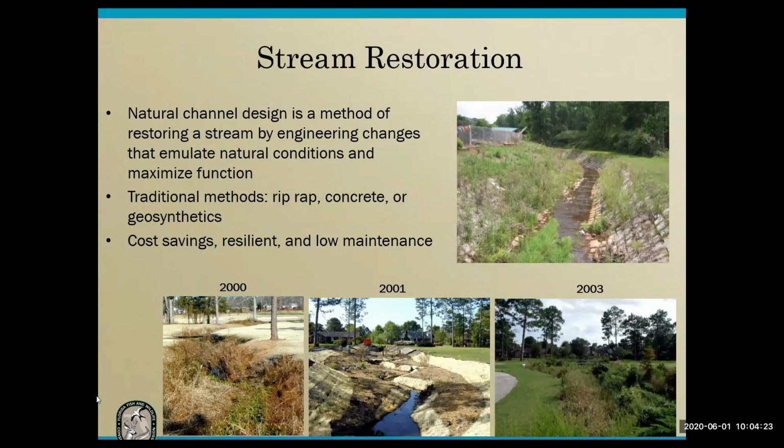On the bottom, you have a stream that's been restored through natural channel design. So you can see it lost connection to its floodplain. On the center picture, this is right after restoration, it has connection to the floodplain again, and then goes up to that terrace level. And then a few years after, you can hardly see the stream because it's so covered with vegetation.